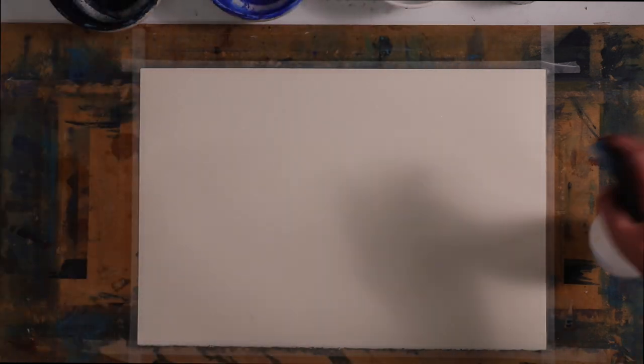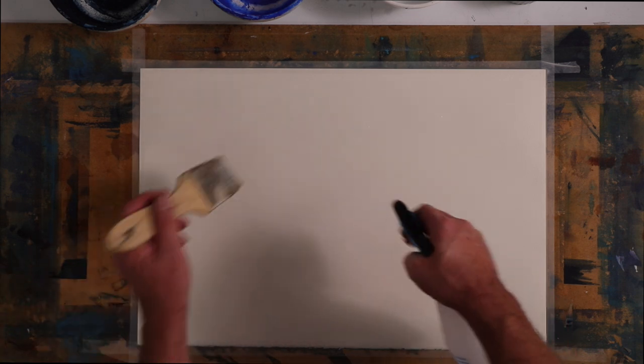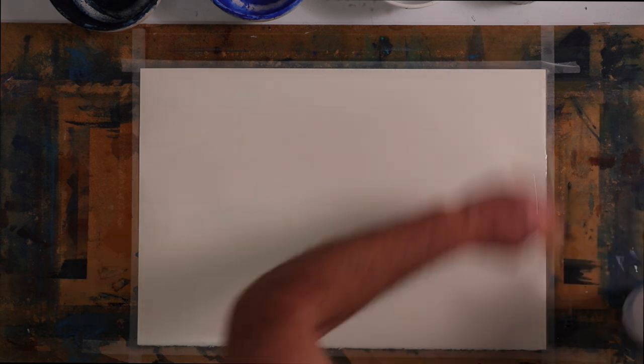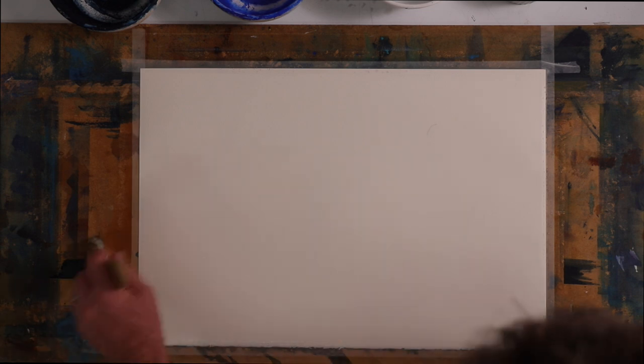So this paper I'm using is Hahnemuhle. It's 300 GSM, I'm pretty sure, and it's a much cheaper alternative.